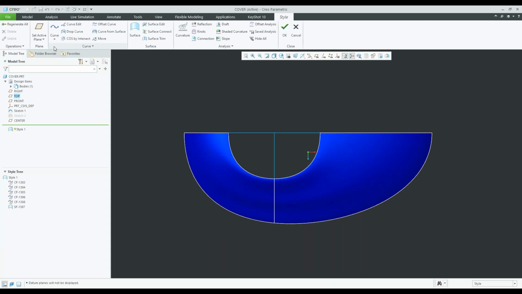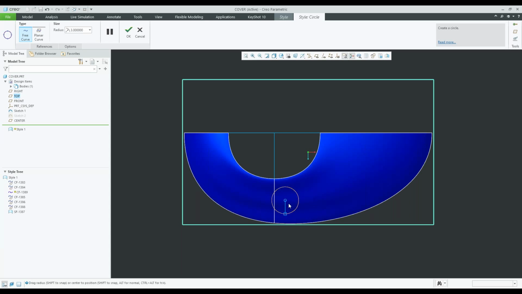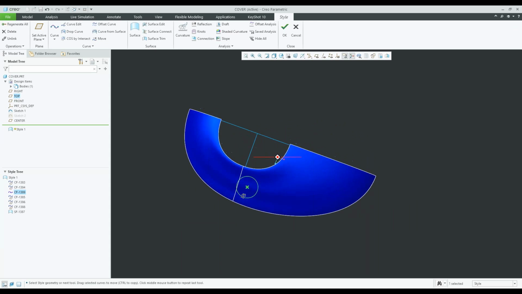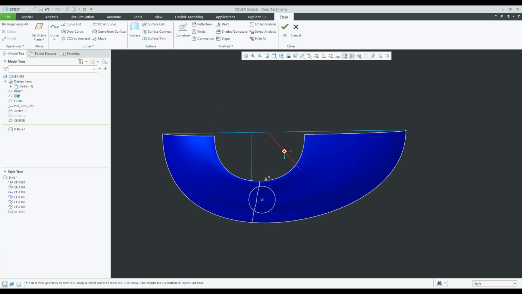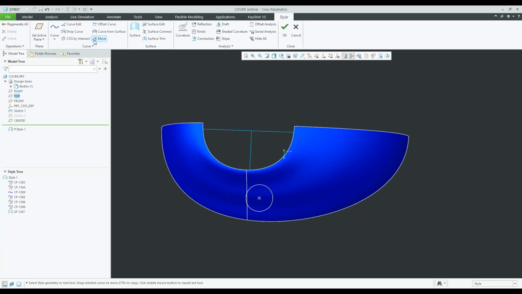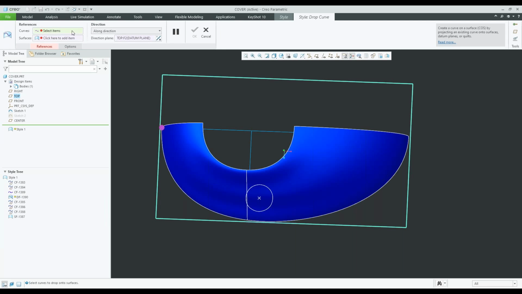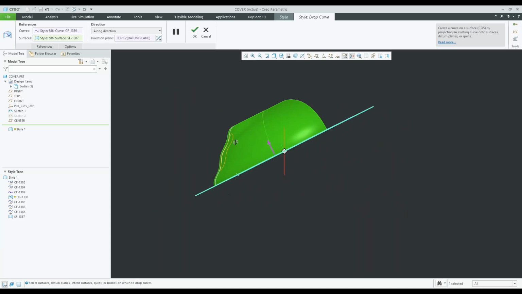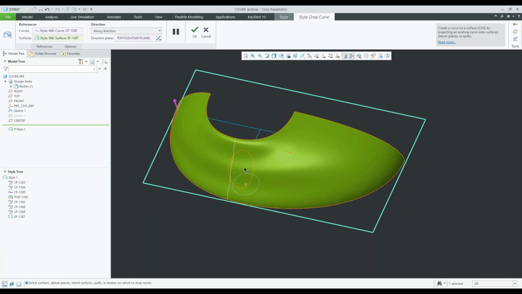Then from here, I can add a circle, for example, and I'll drop that in right there, click OK. Now that I have that circle, I want to project it. So let's project it, or drop curve, for example. Within ISDX, it's not called project, it's called drop curve. So we'll go to drop curve in the curve group, and the curve will be the circle that we created, and the surface will be this surface here. And you can see that it actually dropped that curve on that surface, normal to the top plane that we see here.